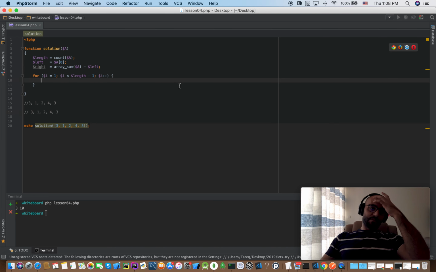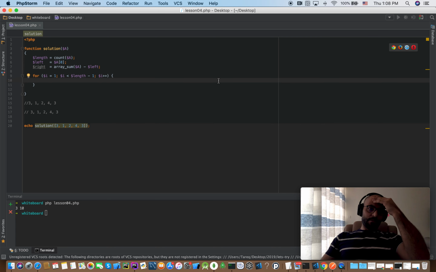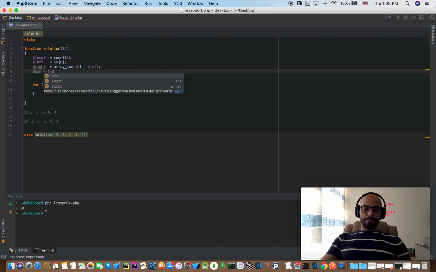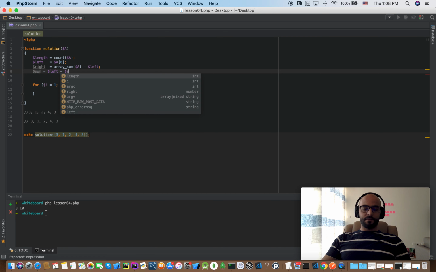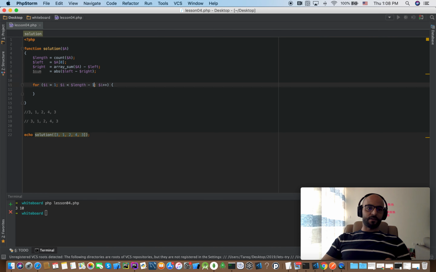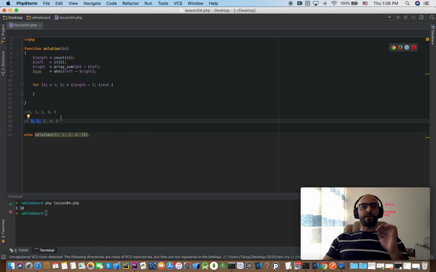Okay, in this case, what am I going to do? So every time I need to find, okay, I didn't do this. Let's say sum here equal left minus right. Okay, left minus right, and let's do the absolute of left minus right, because the left side is going to be less than the right side.